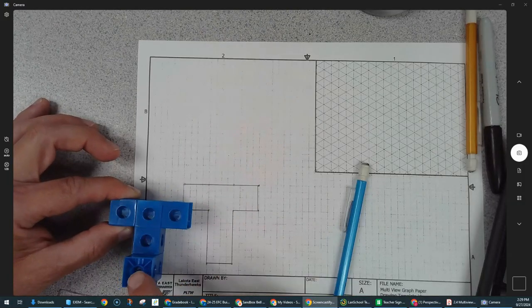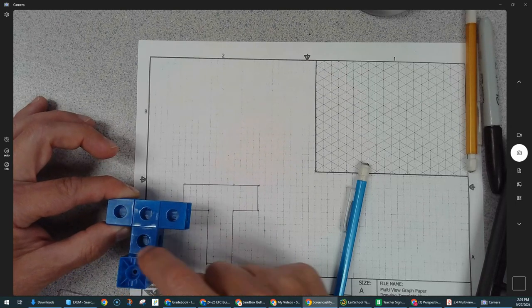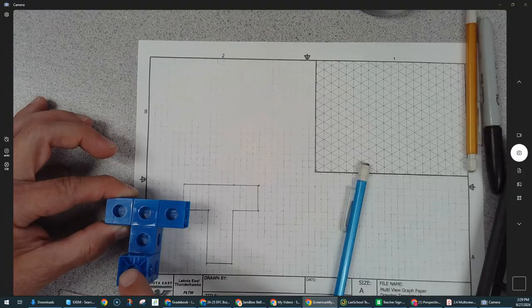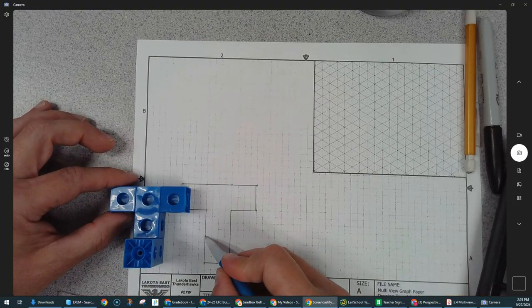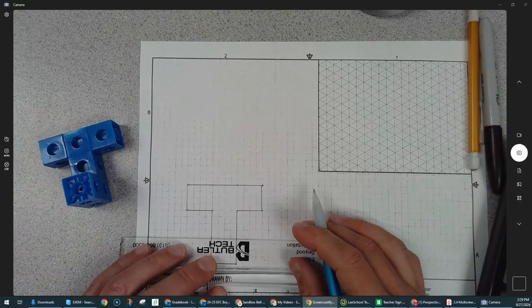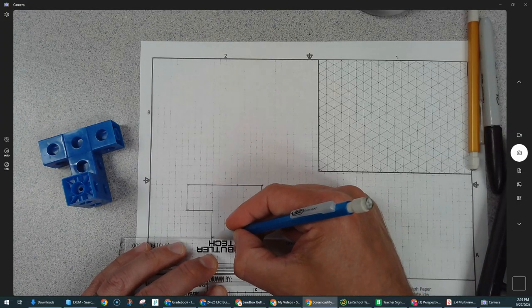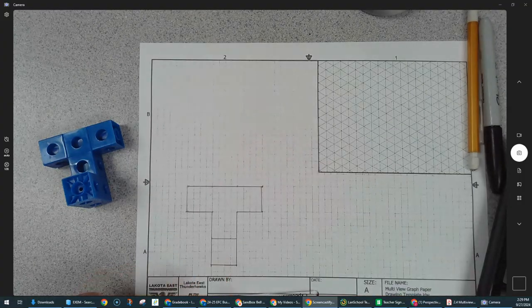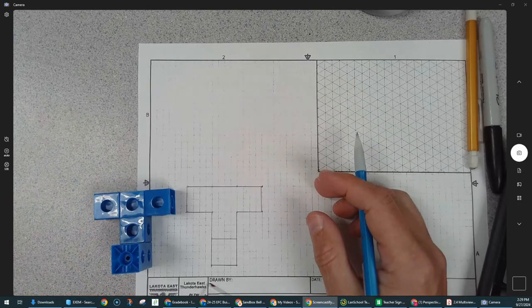However, my finger can't get to there without kind of coming up this face and coming over this edge. So that edge is a visible edge. I can see this face, I can see that face, I can see that edge. So that's 1 block up. So I'm going to add a line right here where that feature is, where that block is. And that's visible, so it's solid. Okay? So now let's do the top directly above.